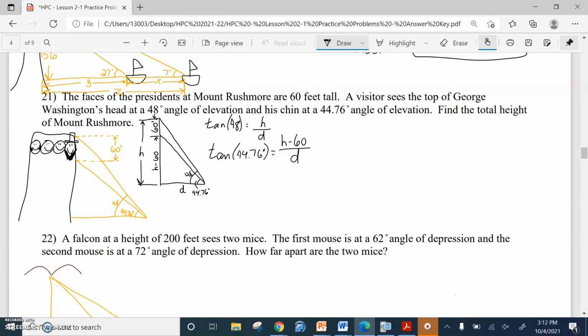So what I need to do first is I need to get both of these equations written in terms of d. What I mean is I want d to be by itself. So if I look at the first equation, I'm going to draw that one down here. If I rewrite that, when I multiply both sides by d, I divide both sides by tangent 48, and by now we should all remember that's how it works. We just flip-flop places of those two, the tangent in the denominator. So d is just equal to h over the tangent of 48 degrees.